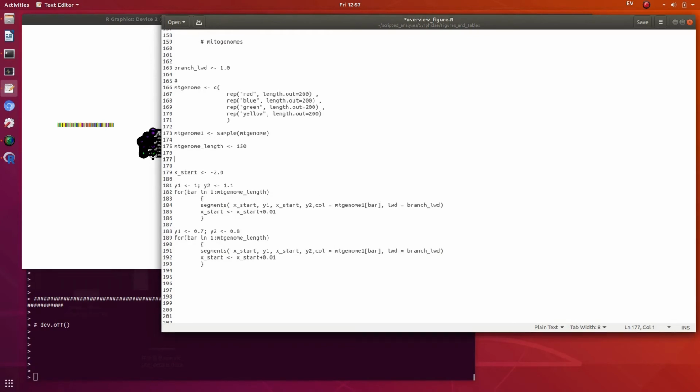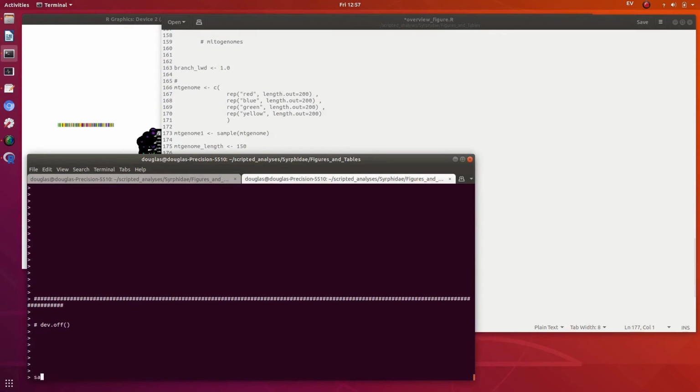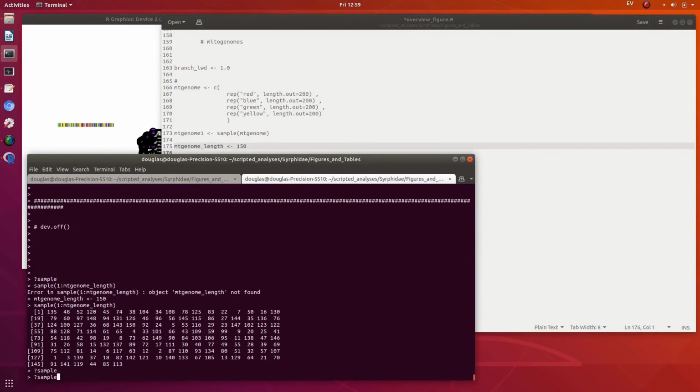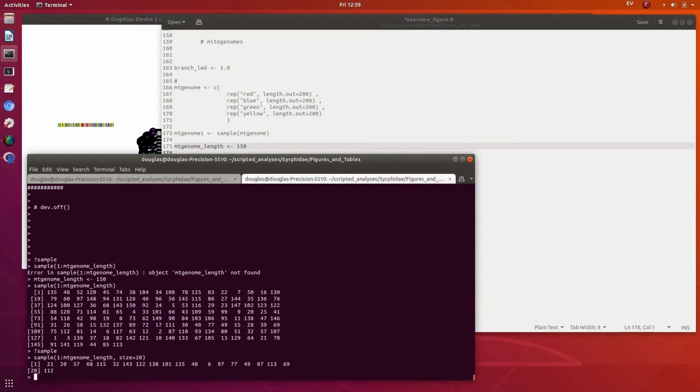First, let's look at the sample command and see if that does something that we want. Okay, so we can use a sample command to get, say, 20 indices between 1 and 150, and we can just replace those, I think, with a new sample.